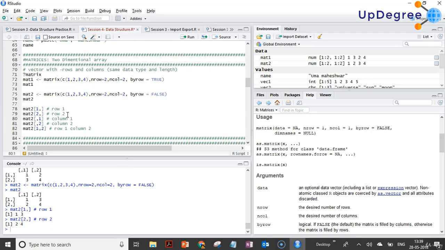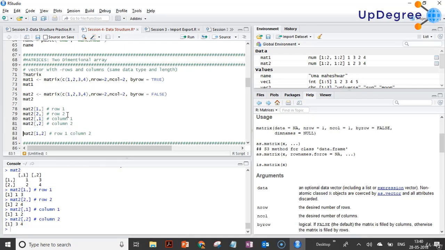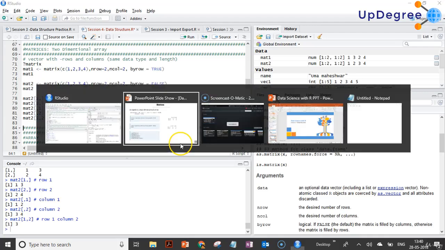But if I want to see by column, then nothing comma 1: all the rows and only the first column. And similarly all the rows but only the second column. That's how you would get the result as well. And if you want to see row 1 and column 2, it is nothing but this value. So you can get the value as well.